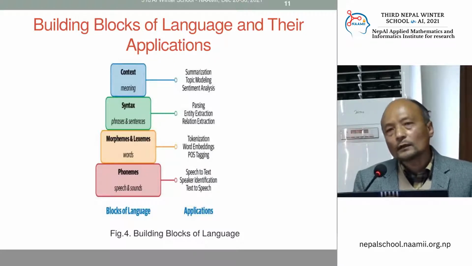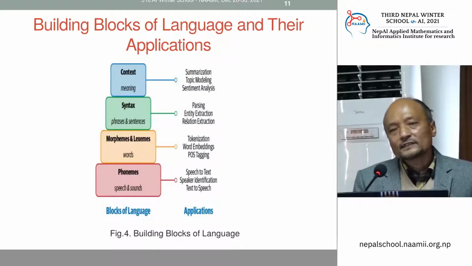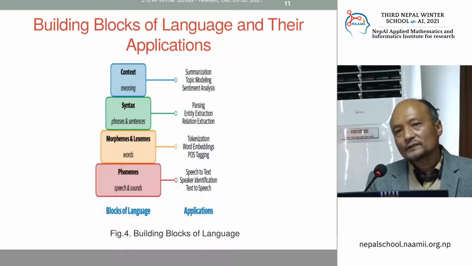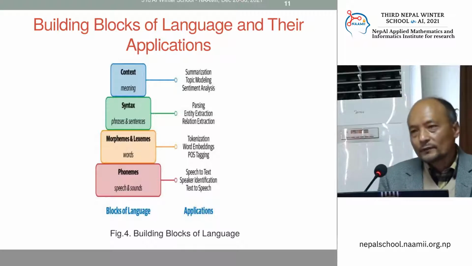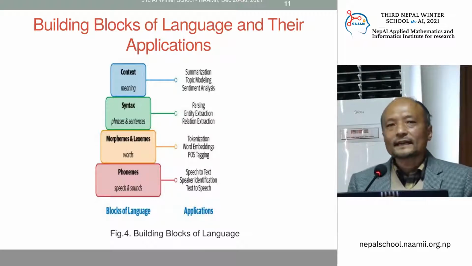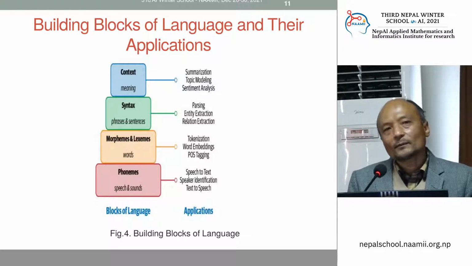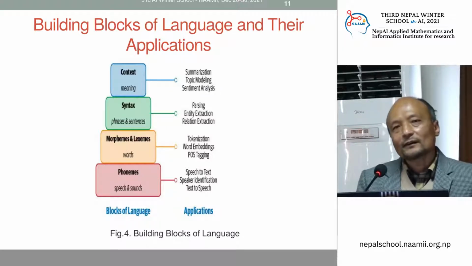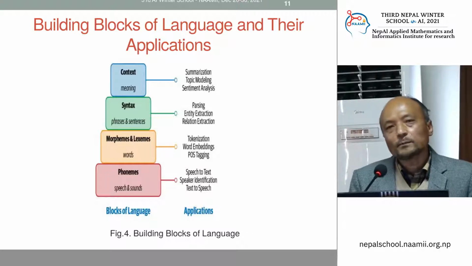Moving up, the next level is semantics. After syntax, the next level is semantic analysis, which refers to the analysis of meaning. We all know that even a syntactically correct program in a programming language sometimes does not lead to any output. Sometimes the output may be blank. The same thing applies here.